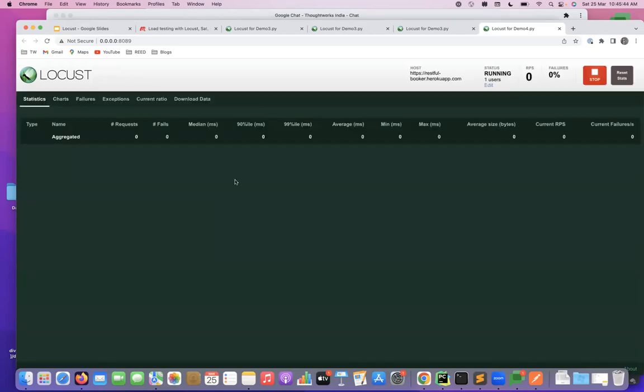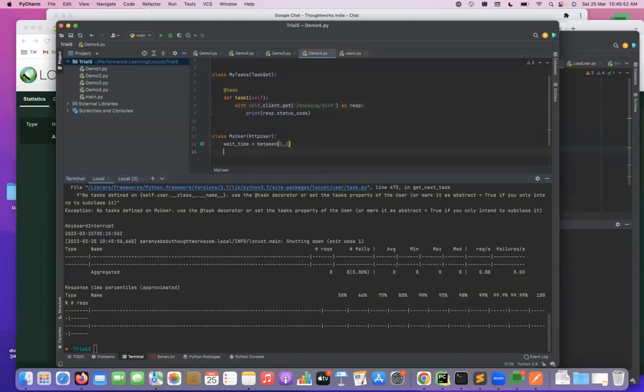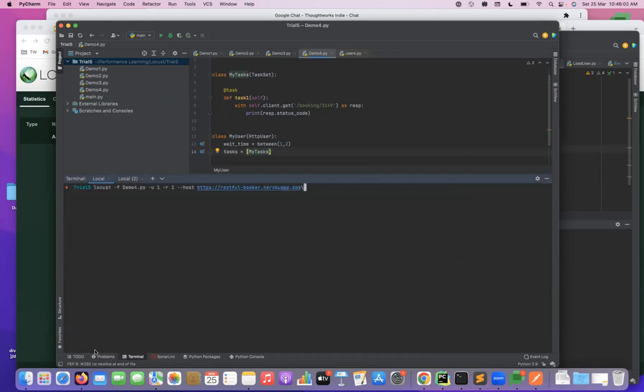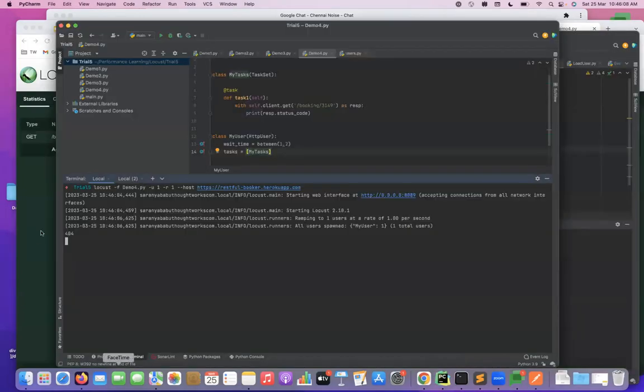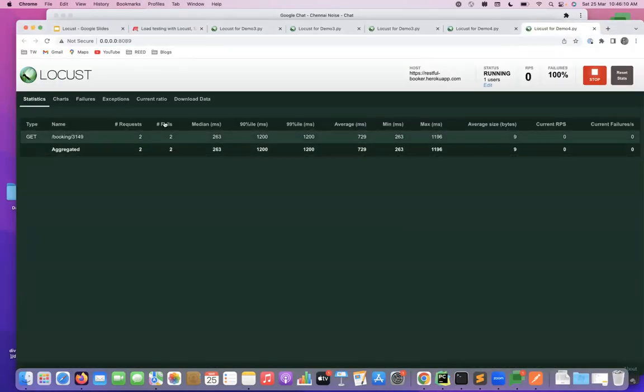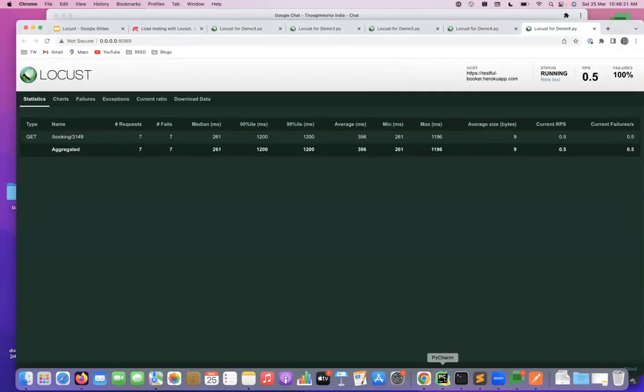In previous examples, we didn't see the statistics here, right? I'll see. Okay, I missed adding the tasks class here. So for tasks, we have to add the task name. It's a task set class name. I'll re-execute. So the booking order is not there. I'll check a valid booking order now. 65 is there. I'll stop the execution.